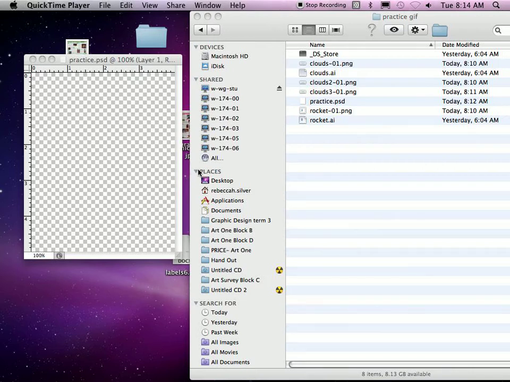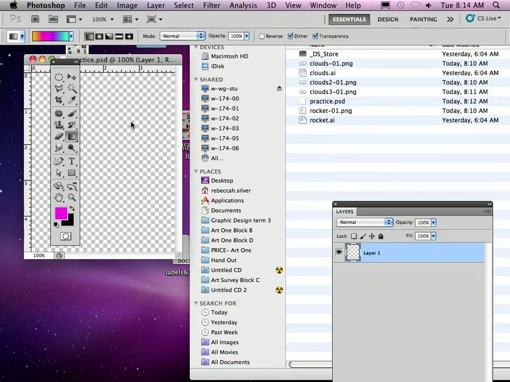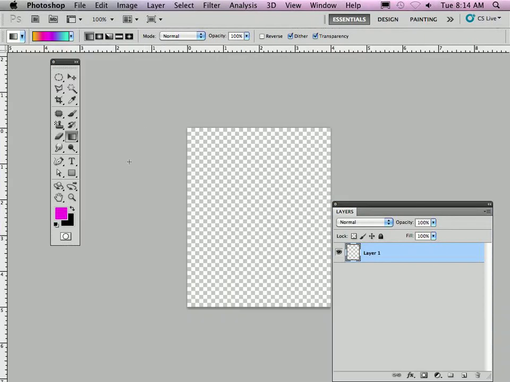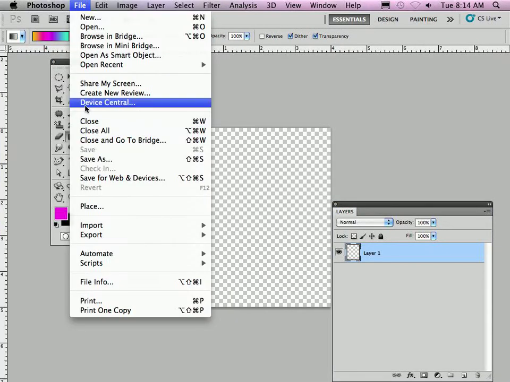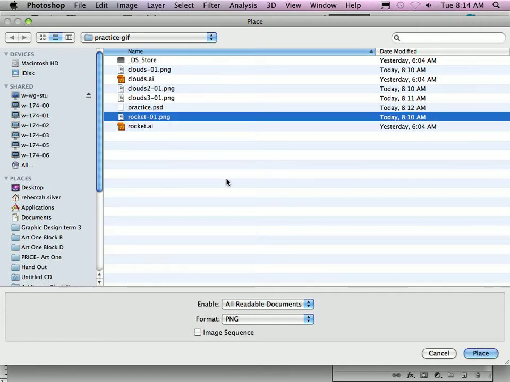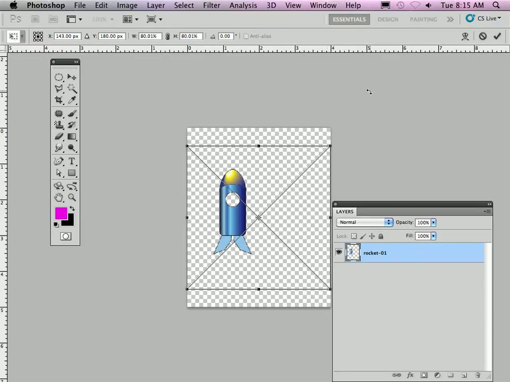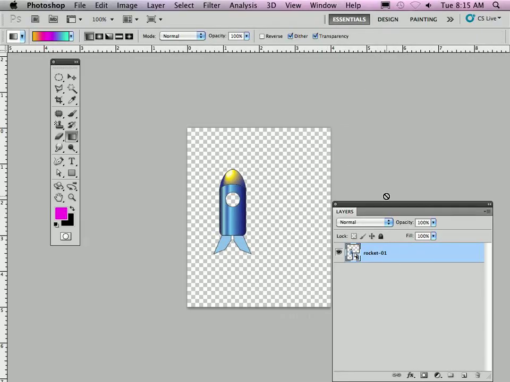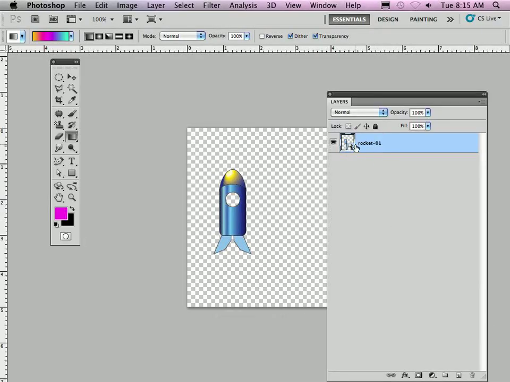Okay, so I've got my Photoshop document, and I'm going to start to drag just to get going all the images in here. Now, there's a couple ways to do this. If I was just working in Photoshop directly, I could just go to File, Place, and it happened to just take me directly to this folder, and I could just go ahead and click on these and hit Place, and then click the checkbox as I went.